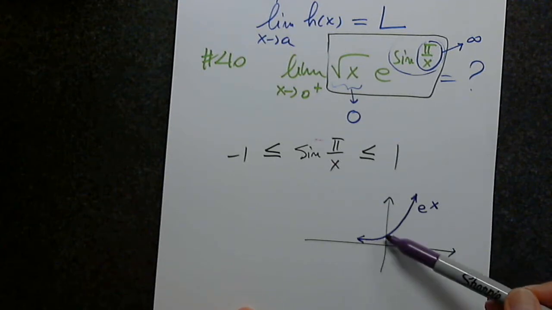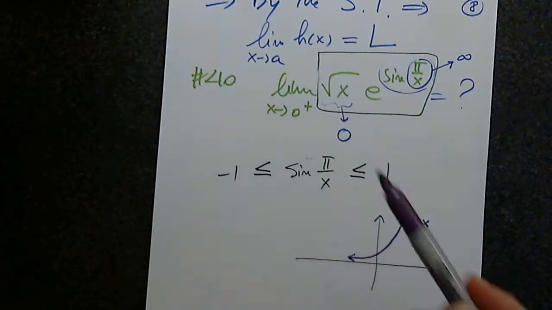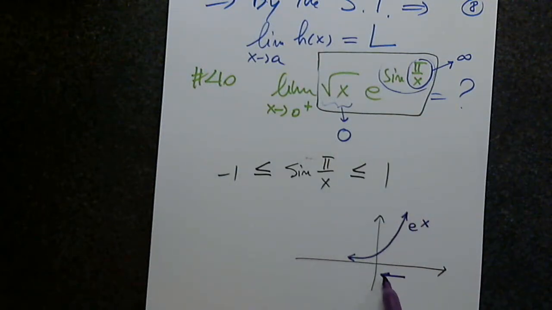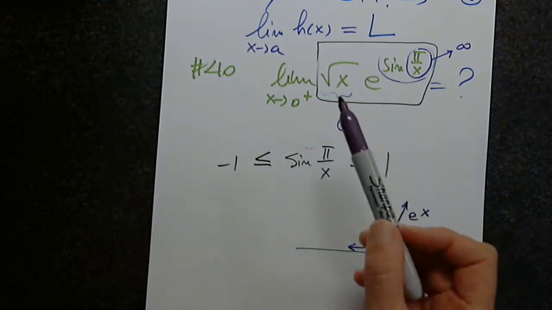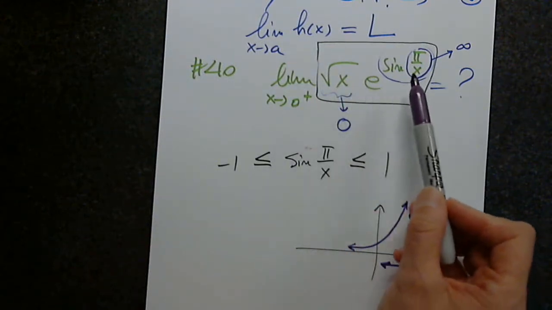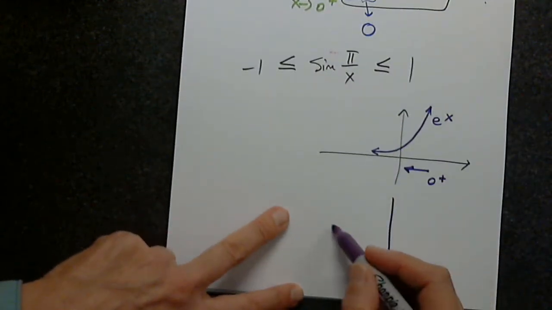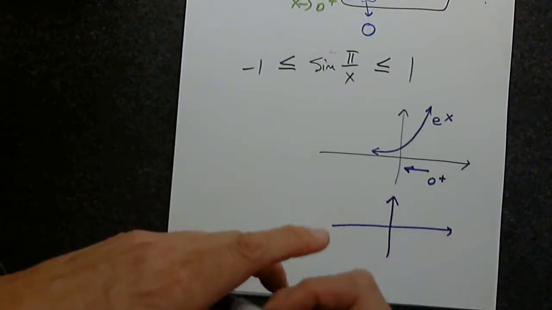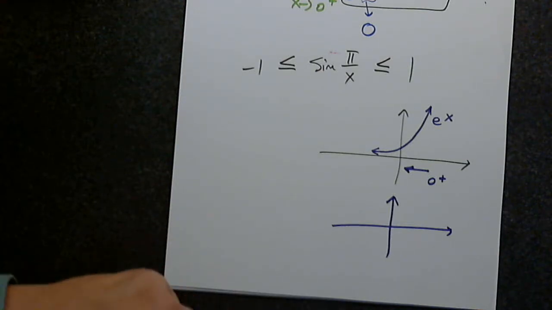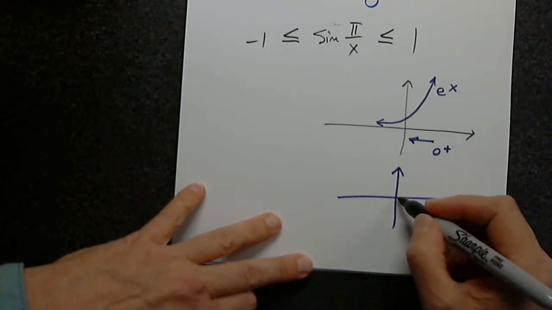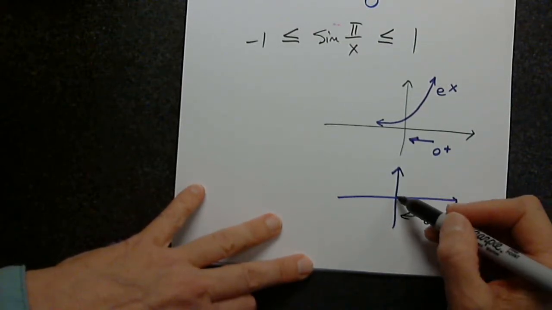So this is an increasing function. We are talking about 0 from the right. So we are talking about this side, 0 from the right. Now, 0 from the right, what does sine do? Let's also picture the graph of sine. Because if sine is decreasing, there's one story. If sine is increasing, it's a different story. Well, but I know that around 0, on the positive side of 0, sine is increasing.